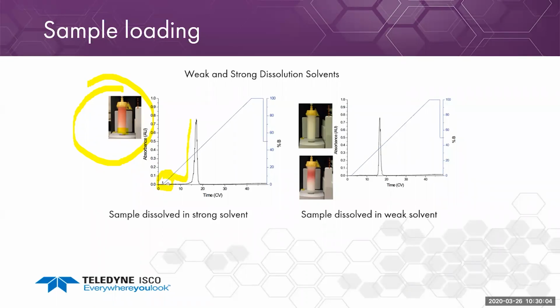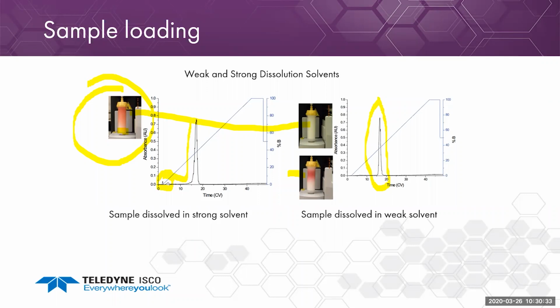And if I dissolve the same sample in water over here, at the same time I took the picture in this first column, you see that the second column doesn't show any compound, and a little bit later in the run you see that there's a very nice band over here, and that's reflected in the chromatogram where I have a very nice symmetrical peak over here.